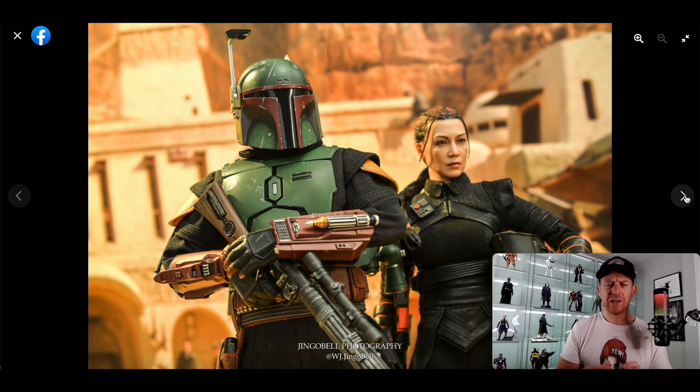But then in this show here, he walked around with his helmet off, he got attacked by guys with sticks, and he was basically benched on his own show. So I can see why people wouldn't want this figure, but the armor does look fantastic. Anyway, let's take a look at it.